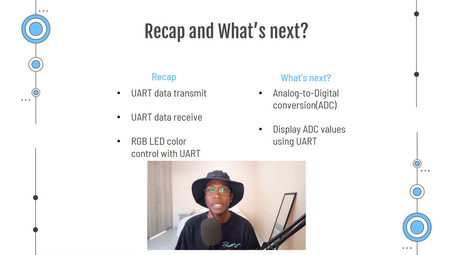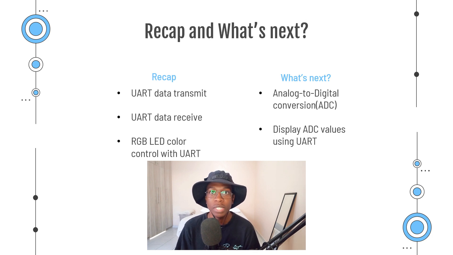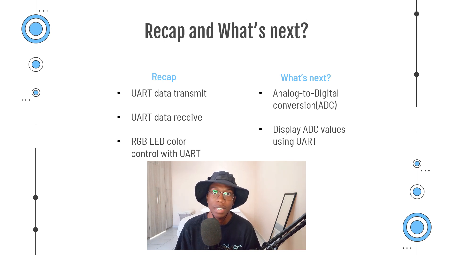In this video, we learned how to transmit data from our STM32 microcontroller to a computer, as well as how to receive data from our computer back into our STM32 microcontroller. We also learned how to change the color of an RGB LED by typing characters on our keyboard and transmitting them via UART. Please also check out another video in this series where I teach you about analog to digital conversion, also known as ADC, and how to display ADC values using UART. Thank you for watching — if you found the video helpful, leave a comment, like, share, and subscribe for more content.